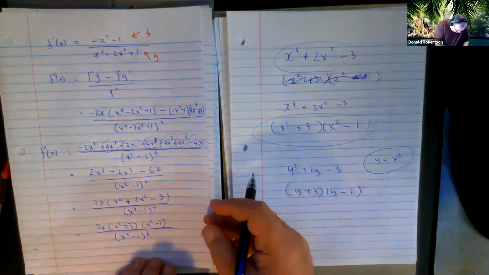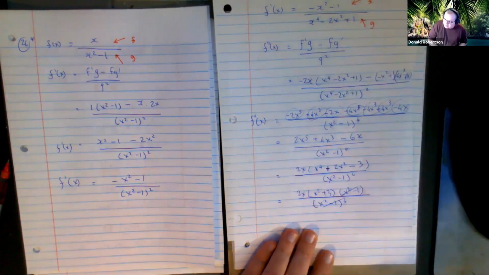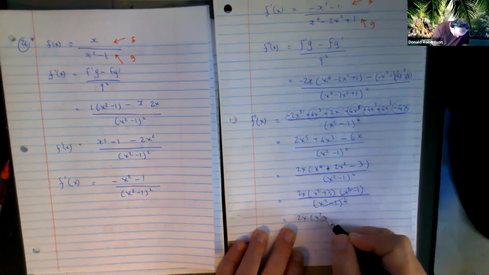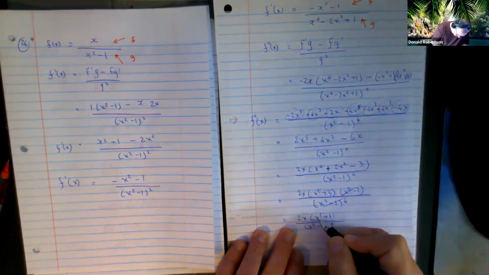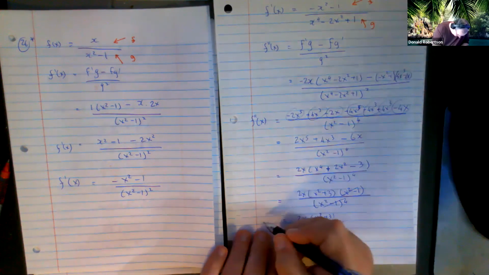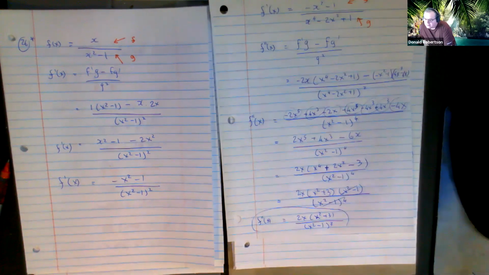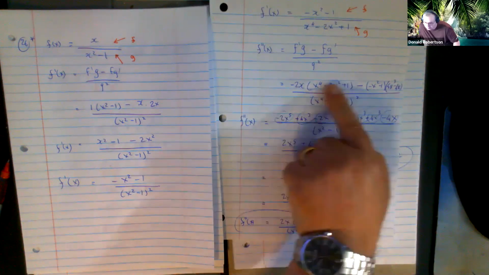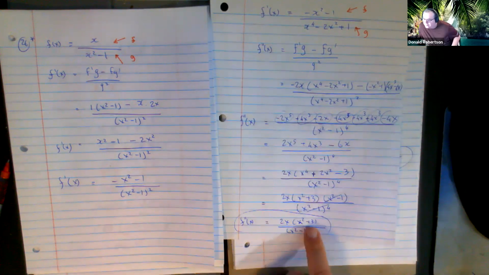Well, why is that good? Won't one of these cancel out one of these? And so what you're left with is a 2x, an x squared plus 3, all over an x squared minus 1 cubed. And we now have a very elegant, nice looking second derivative. Well, come on, look, it's much nicer looking than it did up there. Agreed? Look at where it started, and look at where it's now finished.